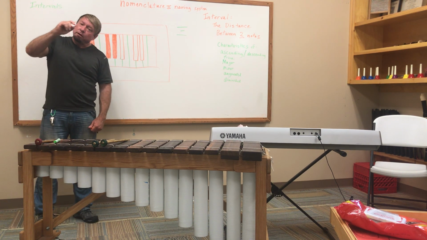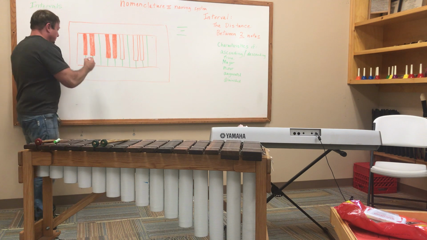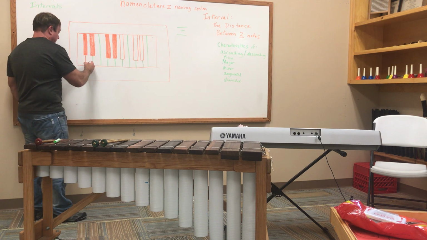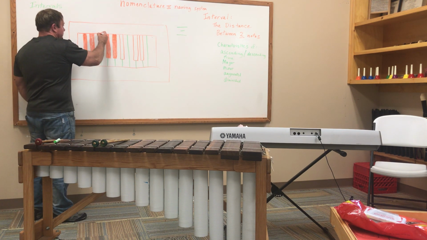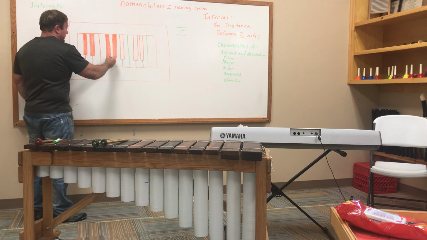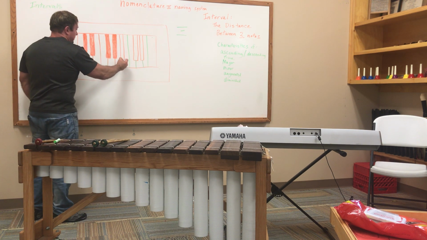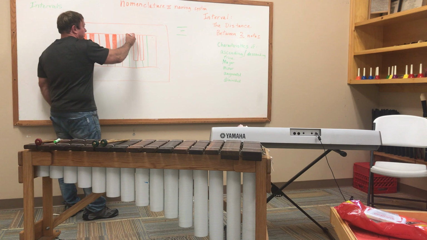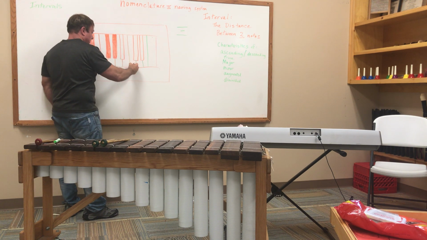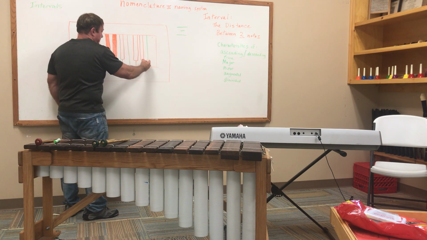So here's my piano keyboard. Now I'm going to cover up the green lines with orange. I've made them green to start. I'm covering them up with orange because I don't want them to stick out as much anymore. Now that you know what I did, I'm just going to cover them up, okay?